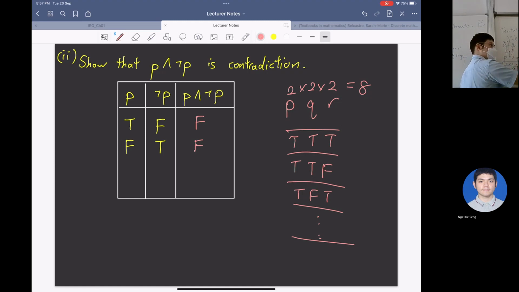If you have more, it grows. Yes, combination, that's right.